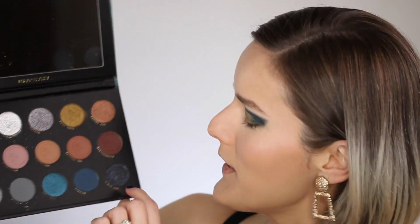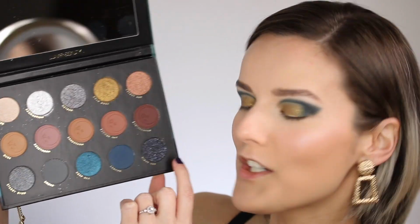I do want to go into this beautiful color. It's called Night Sky. It's that black matte shade with the loose glitters, the blue and the purple loose glitters, and just kind of pack it here in the outer corner and deepen that up. And I will be taking it on the bottom lash line as well. I love this color so much.